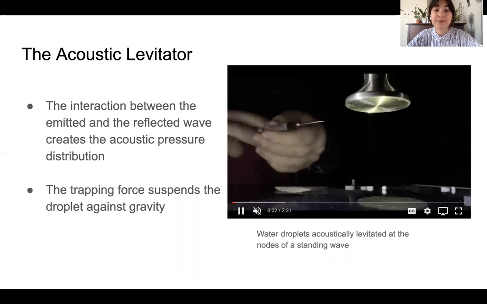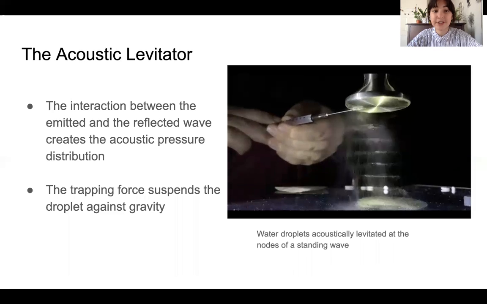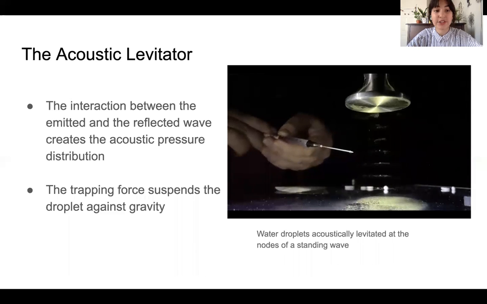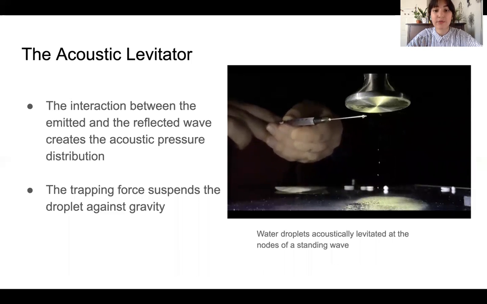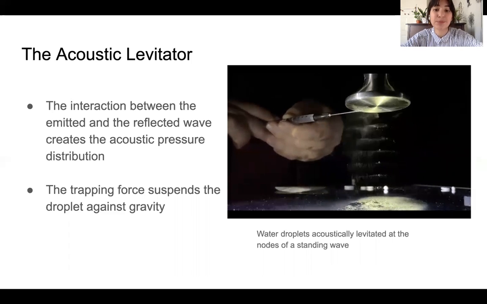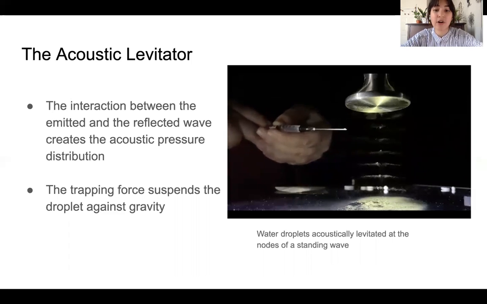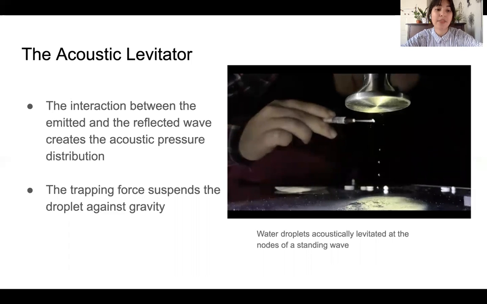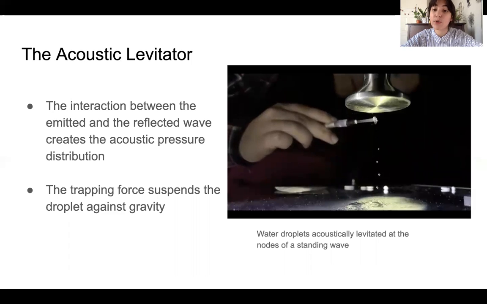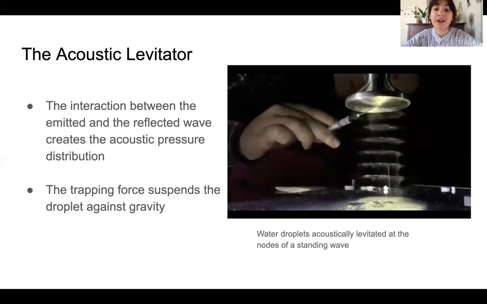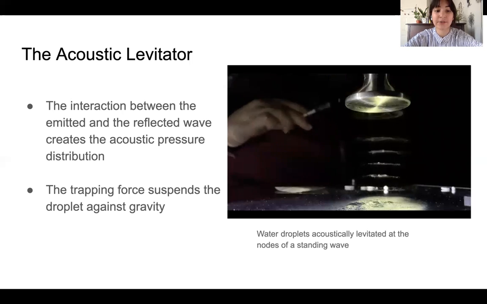Again, the acoustic levitator is made of two key parts: the transducer, which is connected to the horn you see at the top of the video, and the reflector, which is at the bottom. The reflector is placed opposite of the transducer at a distance corresponding to an integer multiple of half the wavelength of the sound wave. This space is called the acoustic chamber and is where levitation will occur. The transducer vibrates with a frequency of 20 kHz, emitting acoustic waves that travel inside the acoustic chamber until they are reflected back by the reflector.